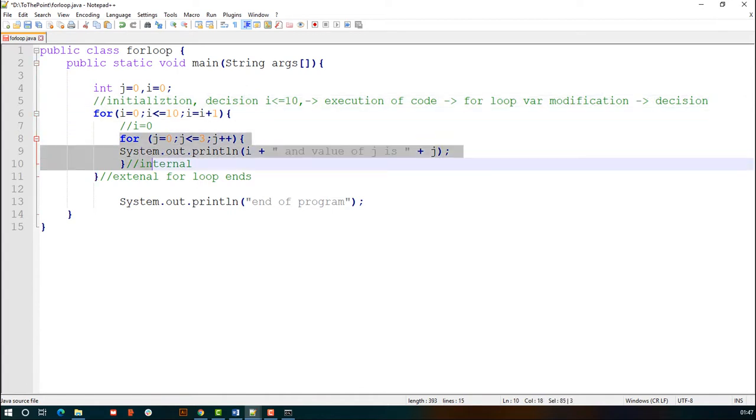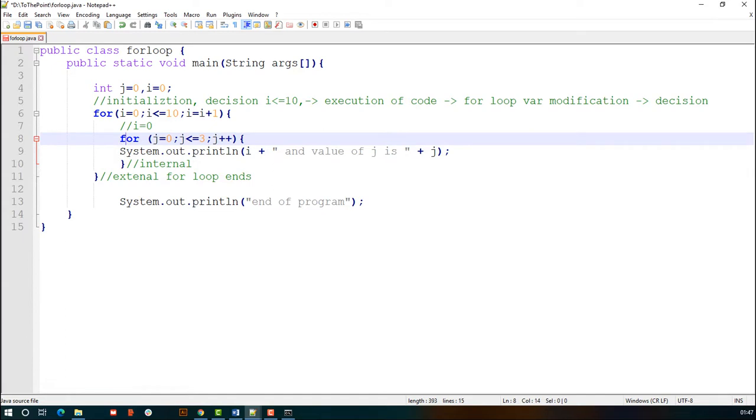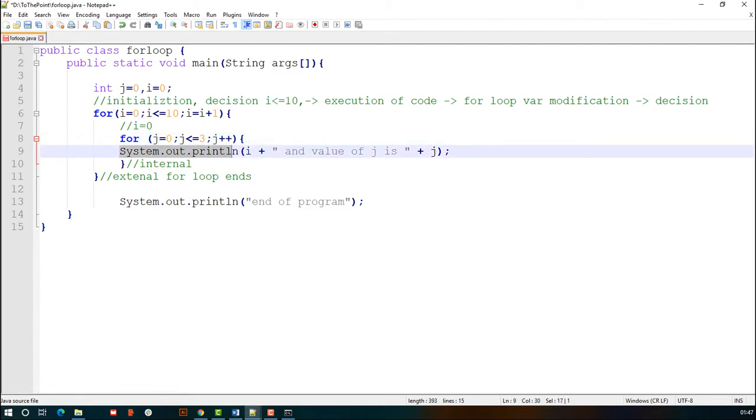So we have i as 0. Now j is 0, yes, 0 is less than or equal to 3, which is true, so now this will be printed. As of now the i value is 0 and the value of j is, oh sorry, 0.